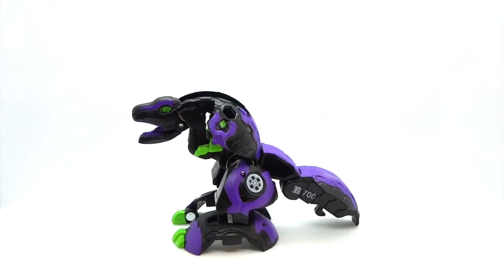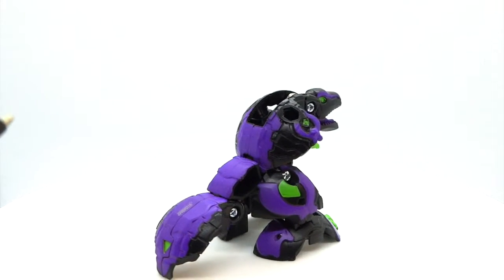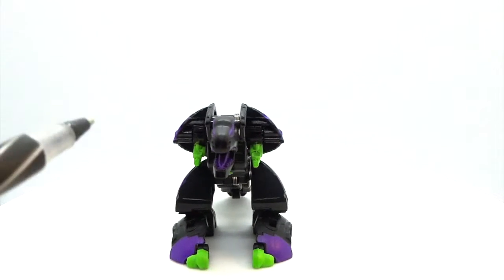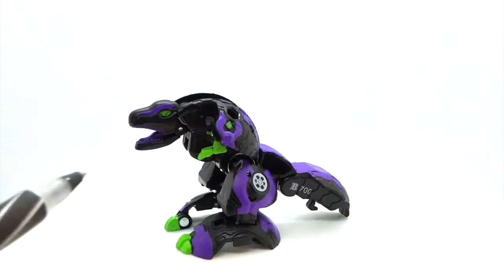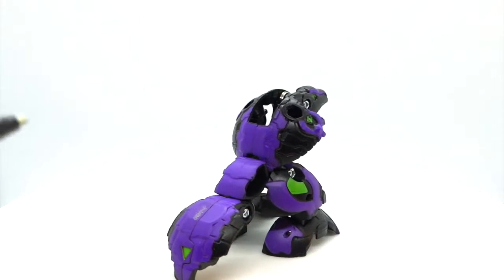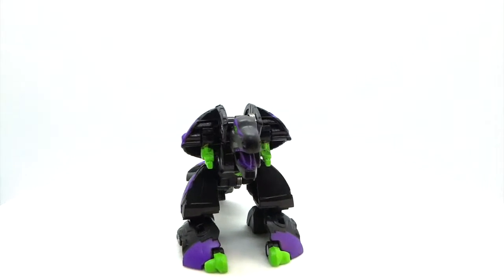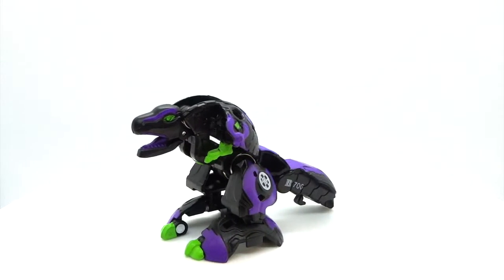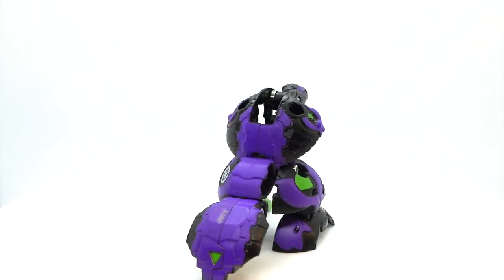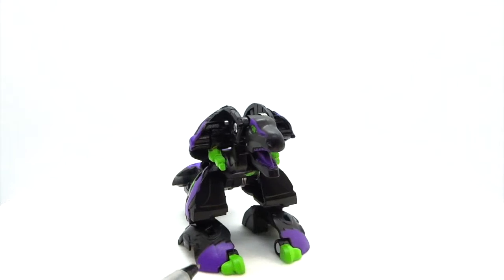As you can see, it's a little bit different compared to its previous Battle Planet counterpart. It's a little bit more hunched over, but also a little bit more, I guess, animated in terms of its appearance. I do want to note here that it does have a lot more manual parts compared to previous Bakugan Ultras, along with current Ultras now. The hands, you have to pull out yourself, along with the feet.